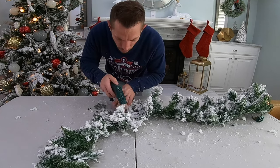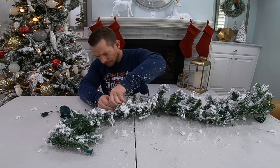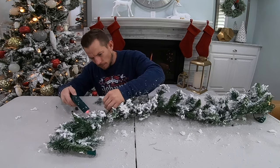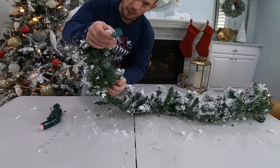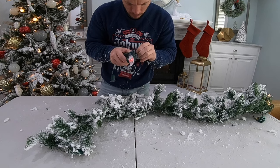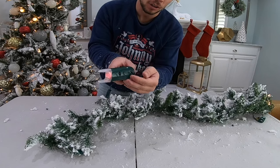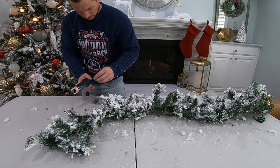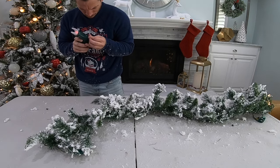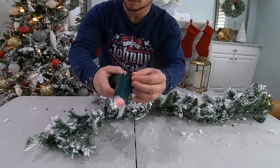I got continuity again — that's good. So we're working our way back. That one looks okay, but I'm not getting continuity there. That one's totally burnt. I'm running out of lights; this may be the last year for this garland. I want to work my way back from the female end — this is the female end of an outlet, if you guys weren't aware. Here's a good opportunity: if the bulb is good, you can stick it in there and it should light up. So clearly that bulb is bad. Let's try a good one — make sure that works. If you just touch it to that, you'll see that it comes on. So that's a good way to pull the bulb and test if it's good or bad. I am burning through good bulbs here.